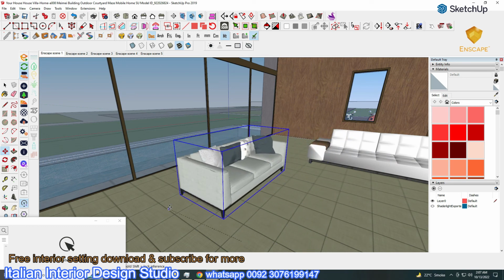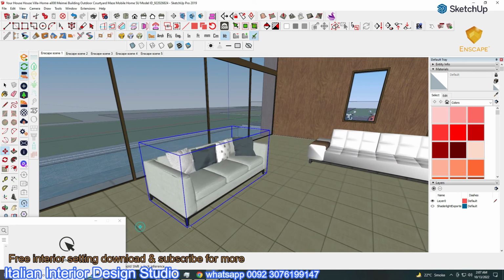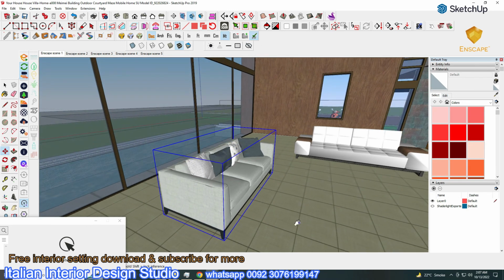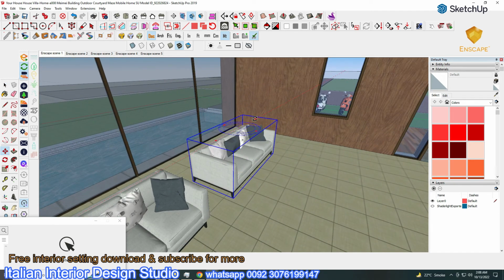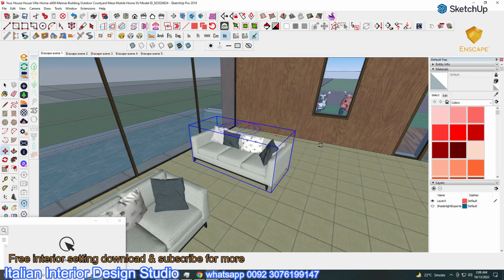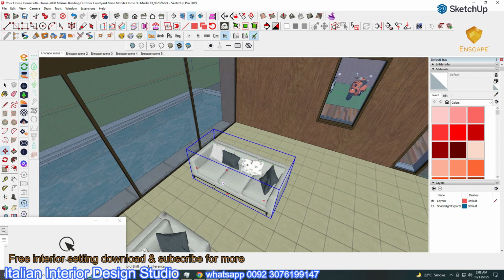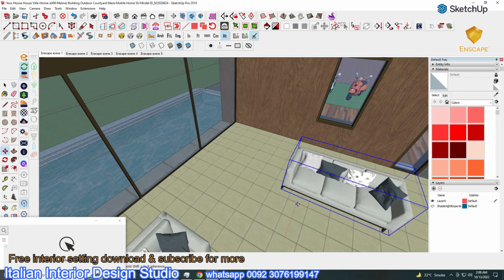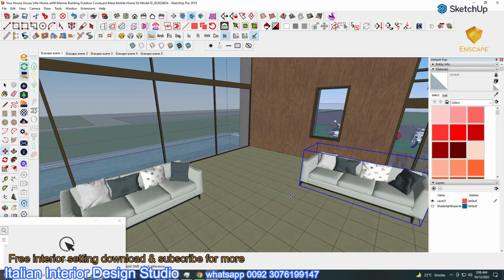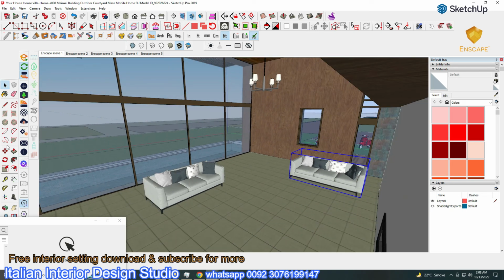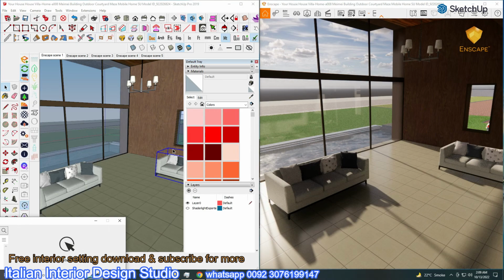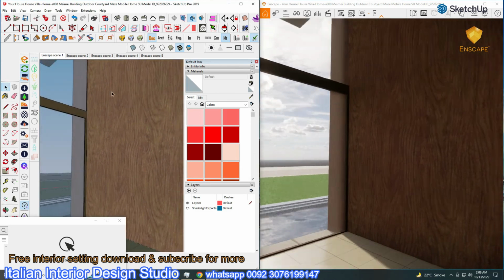So what will happen if we use HDRI, Enscape sun and a dummy sun? Dummy sun means we make a sun effect with the help of Enscape light. So will it work or not? For some scenes it can work, for some scenes it cannot. So for this scene, will it work or not, I will try to demonstrate. So keep watching.